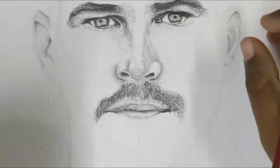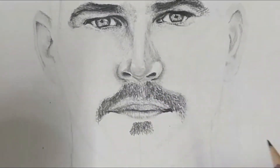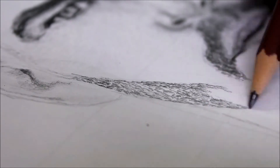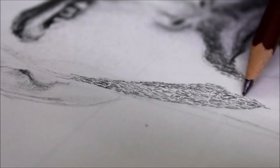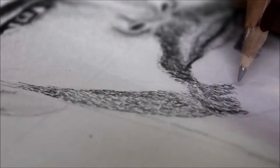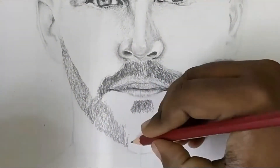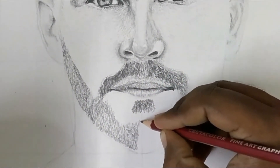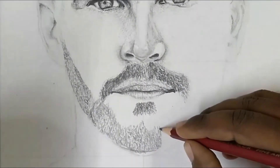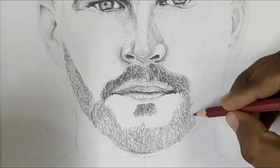There are a lot of small pores around the moustache and beard on human skin and I will show you how to render it. Even in the beard there are small dots and pores inside the bushy hairs but we are not going to highlight that in the portrait. Here the reference image has a patchy beard which is an easy task to draw. When it comes to a bushy beard we are going to have a lot of air around the face, and if you are portraying an older person you may need to draw white hairs on the beard. I will be doing a separate video on the technique for drawing white beards.